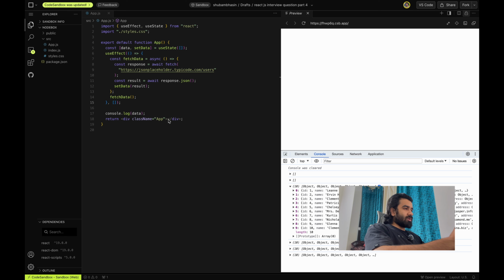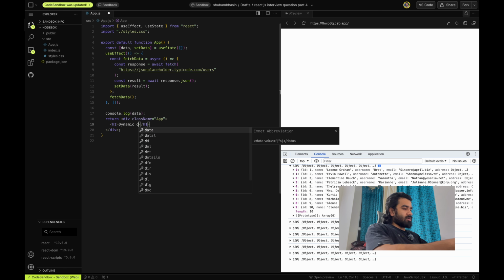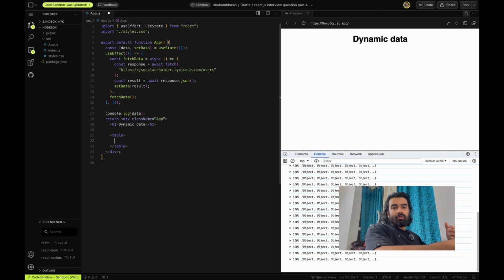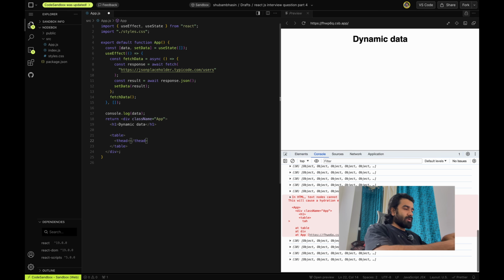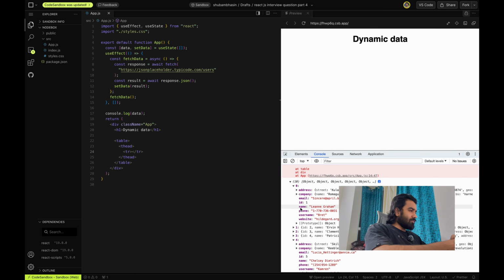So let's render it on the page. Let's give it a heading h1 which says dynamic data. And now what we have to do is we have to write a table. So we don't have to use any component library or table of that sort. We simply can do it using the table from HTML, right? So now we need a table head, right? So table head will contain the table rows, always remember. So table rows, what is the data in this function? So first is the name, okay, name, phone number, and username and website, right?